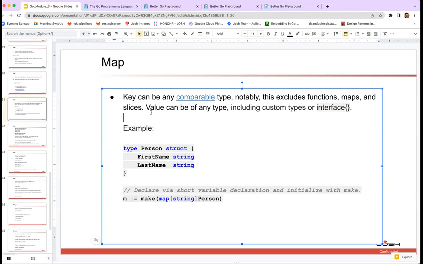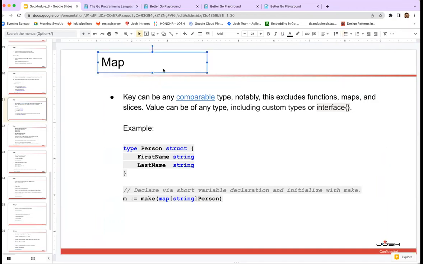Value can be of any type. If you are storing a key value pair in a map, the key can be of any comparable type and the value can be of any type, including custom types or interfaces. By custom type, what I mean is I am creating a struct of my own.